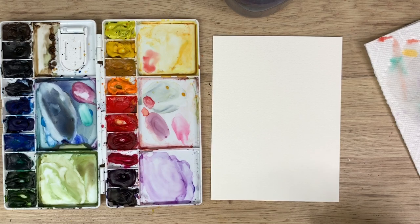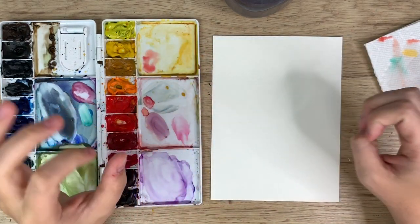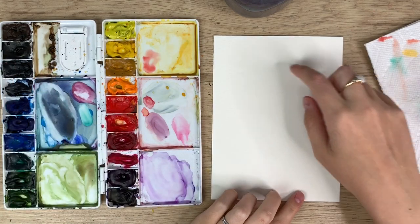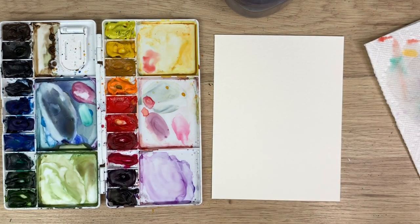So we are going to be doing a wave, like an ocean painting. I've seen a lot of them done in a circle. There's been tons of people doing them where they're in a circle, right? And you see the waves. So I'm going to try that. I've never actually done this, so we're going to see how it goes.